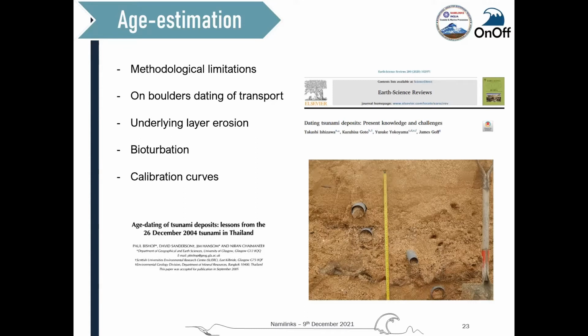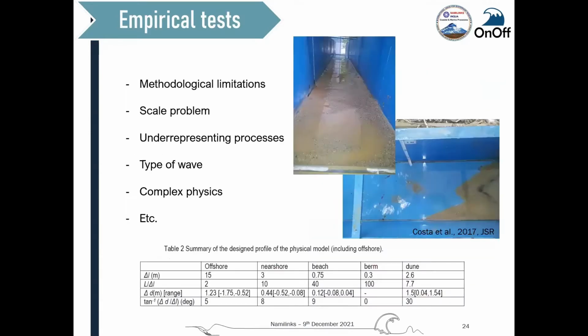I have no solution for this. I'm just raising questions that I think are key issues for the next maybe 5 to 10 years. Empirical tests, I'm really keen on this, but it's complicated. It's a mess in terms of scale. It's a mess in terms of what type of wave you use.